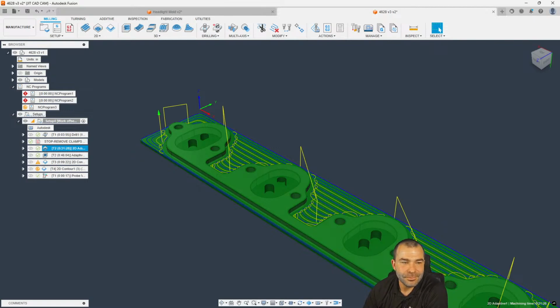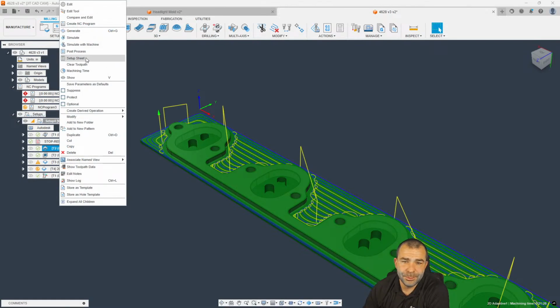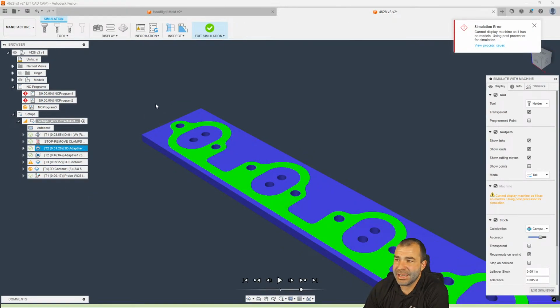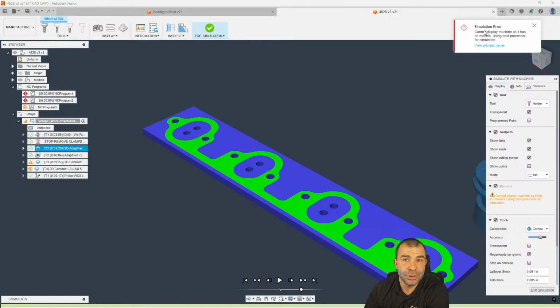So there isn't really, honestly, I see that his question is collision verification without running machine sim? Well, you don't actually have to play your machine sim for collision detection. I think a lot of people think you do, but if you go in and say simulate with machine, and in this case, I don't have a machine, so I can't do collision detection.